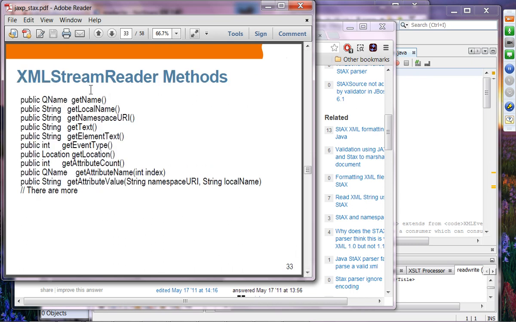So these are the methods that you can use in XML reader methods. So get name, get local name, get namespace URI, and things like that. Okay. So you have to actually call these things after you figure out what that integer value get represents. Okay. So if it is in fact the text node, then you're going to call get text. So compared to the Iterator API, it's you who do a bit more work. In the case of the Iterator API, in a sense, the StAX parser does these things for you. Okay, so it's a matter of who's doing the work a bit more.